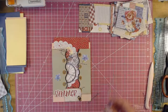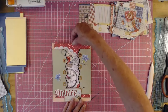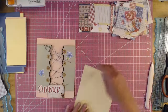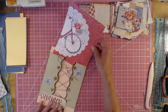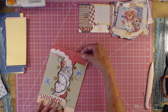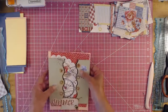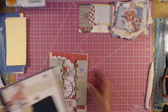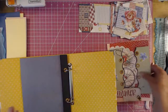Alright. So now that photo mat that we put in here is only going to go so far. See? And now it fits the page perfectly. And we could put some photo mats and journal up the back of this photo mat. We may even add to it later on. But for right now, we'll just leave it kind of like that. Okay. So now this is going to go in our book right here.